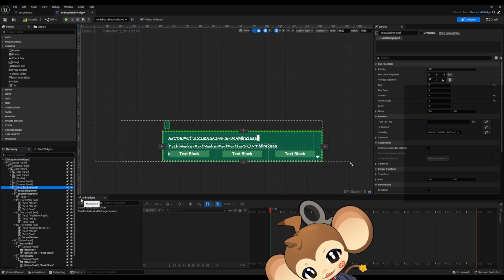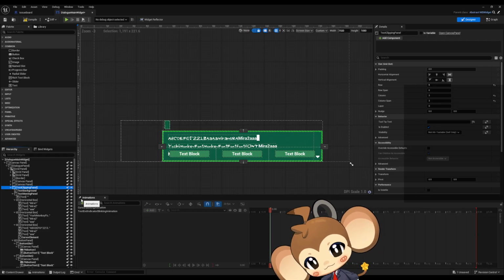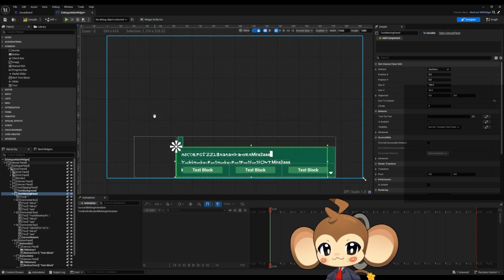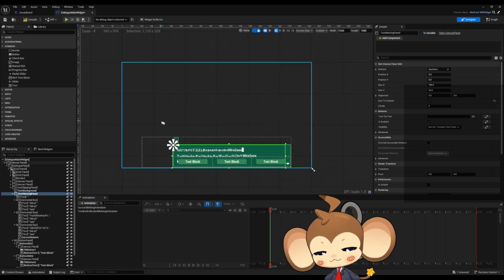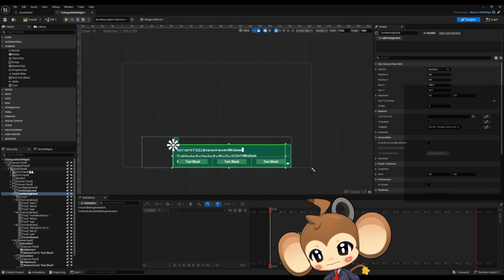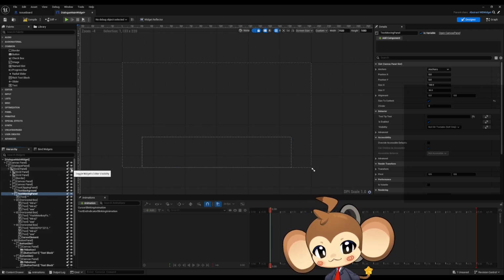Maybe I just need a clipping panel and move these two into it. Up to the thing again, because this is not centered. Be turned off.